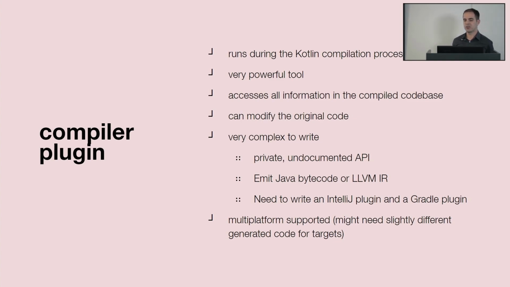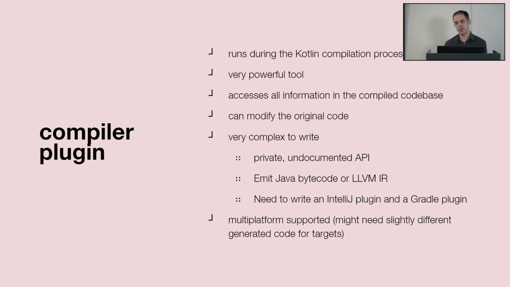This is because it accesses all of the information of your code base, of the compiled code base, and it can run transformations on it, so modify your pre-existing source code and create something totally different from what you originally wrote. So this is a very, very powerful tool, and it can achieve anything basically. However, it is very complex to write.